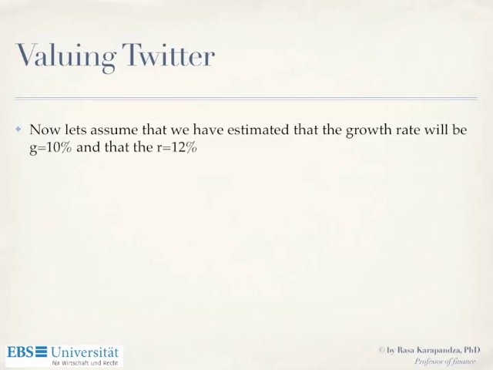And G of 10% is a pretty high growth rate. Because one important thing about this assumption of G of 10% is that you assume that this company will continue growing forever at the rate of 10%. Not for the next 10 years. You're assuming that forever you have this growth rate. And in one of the slides I have written, this perpetual growth rate cannot be higher than the average in the economy, or the average in the industry. And a 10% growth rate is pretty high. But let's say that these are the numbers that he has estimated.